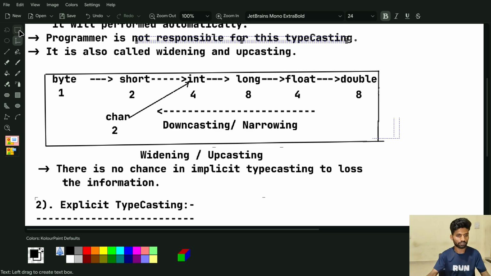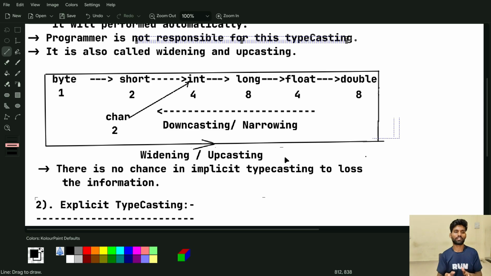So remember this point: from left to right, it is called widening or upcasting. From right to left, it is called downcasting or narrowing.